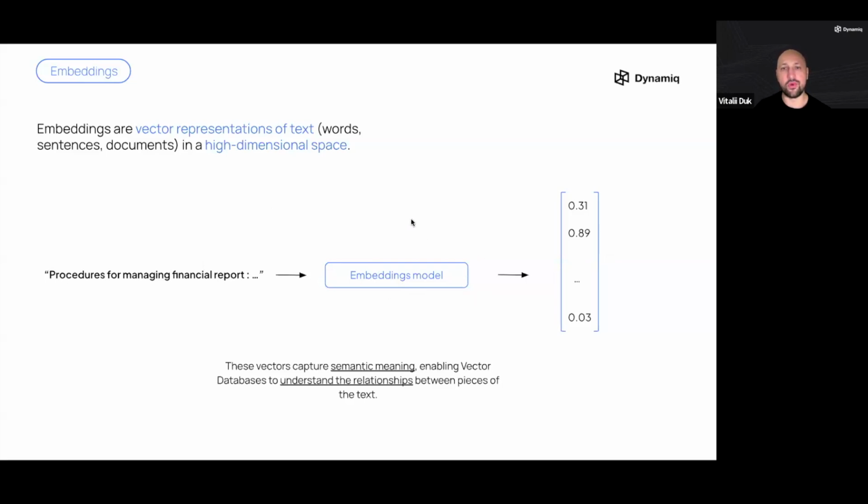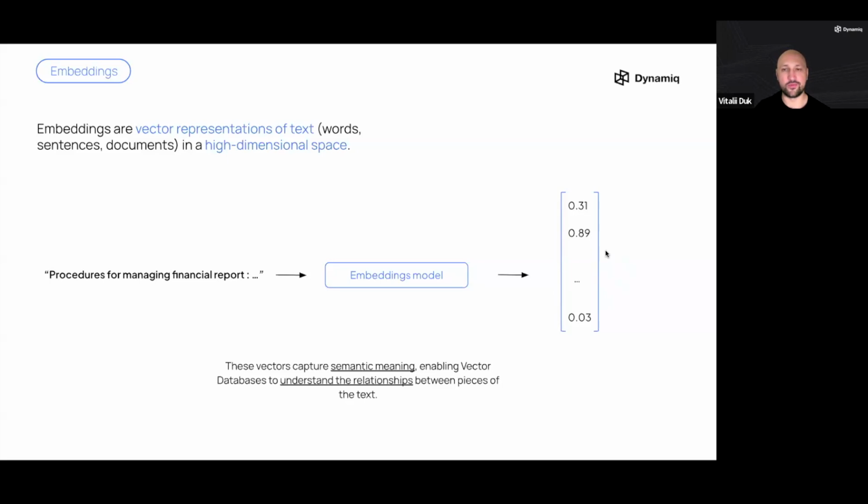So this deep learning model basically tries to capture the semantic meaning of that text. So similar chunks of text are located at a near distance to each other.